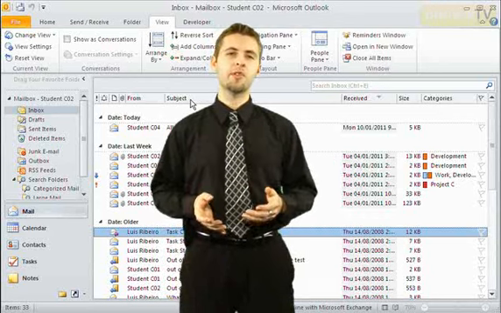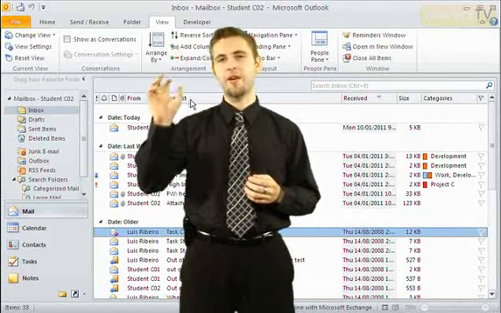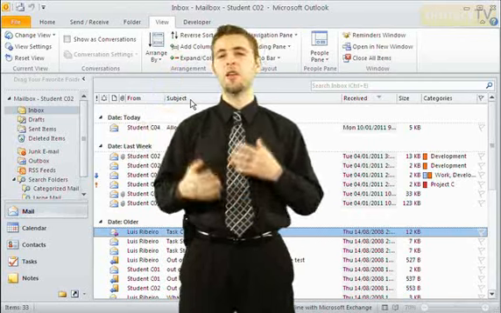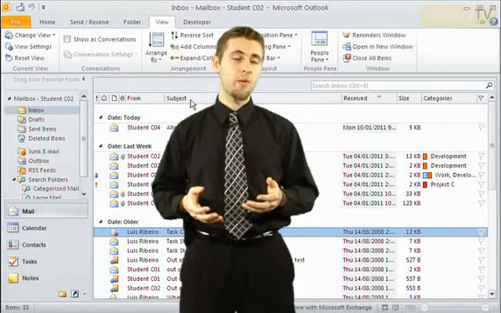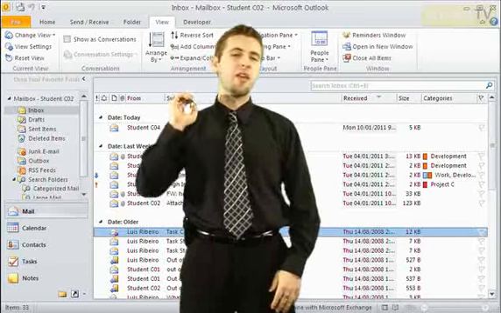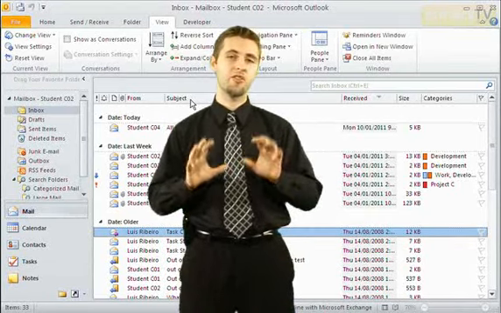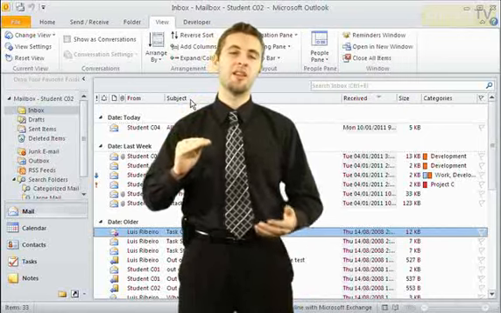So usually by default in Outlook, all of our email items are sorted by the date we received them, with our newest emails sitting at the top. However, we can arrange them and sort them in any way we want. Sort them by who sent them, the size of the emails, all these different kinds of things. So in this video, we'll learn about how we can sort and deal with the groups that they get sorted into.